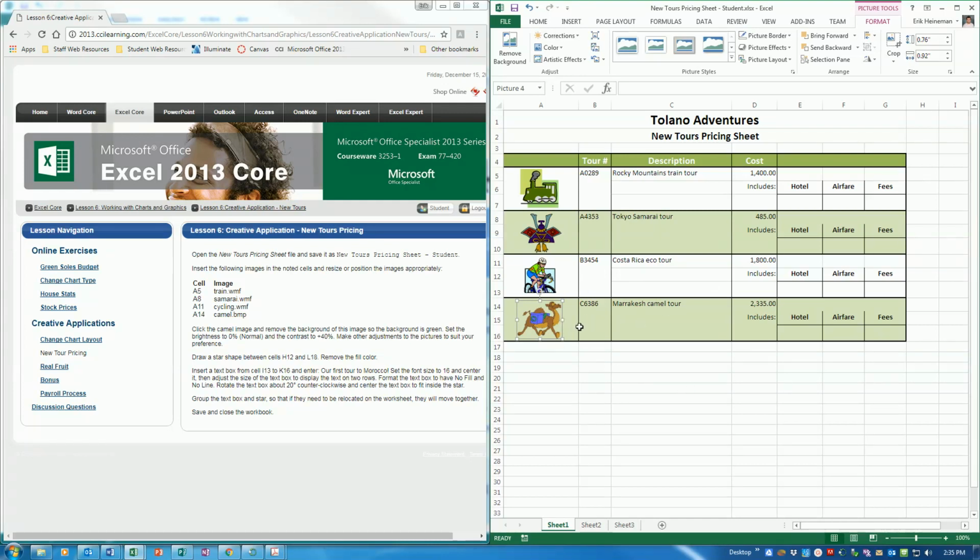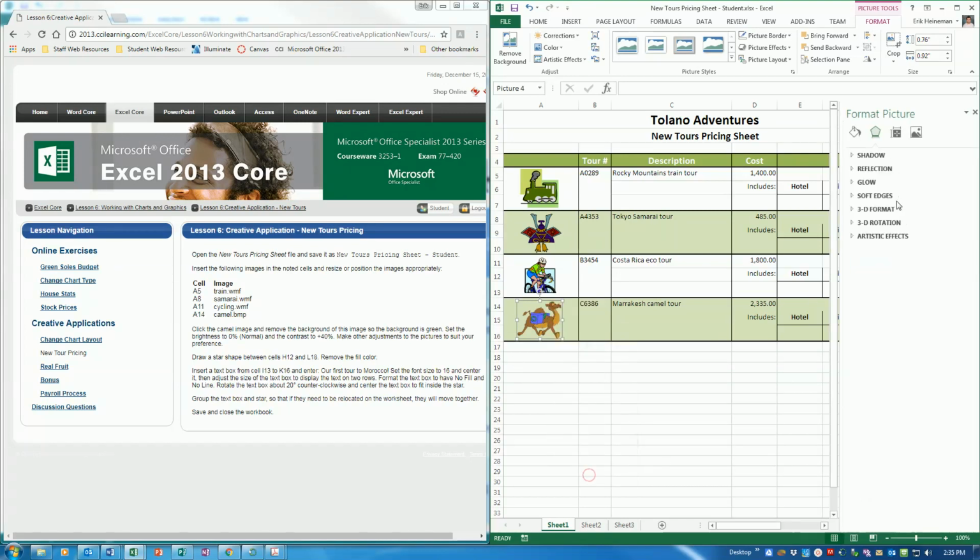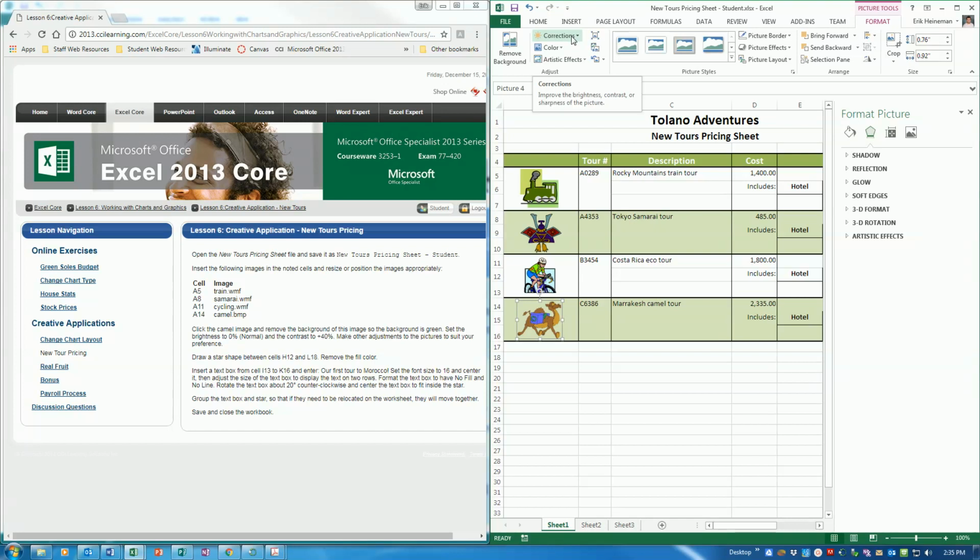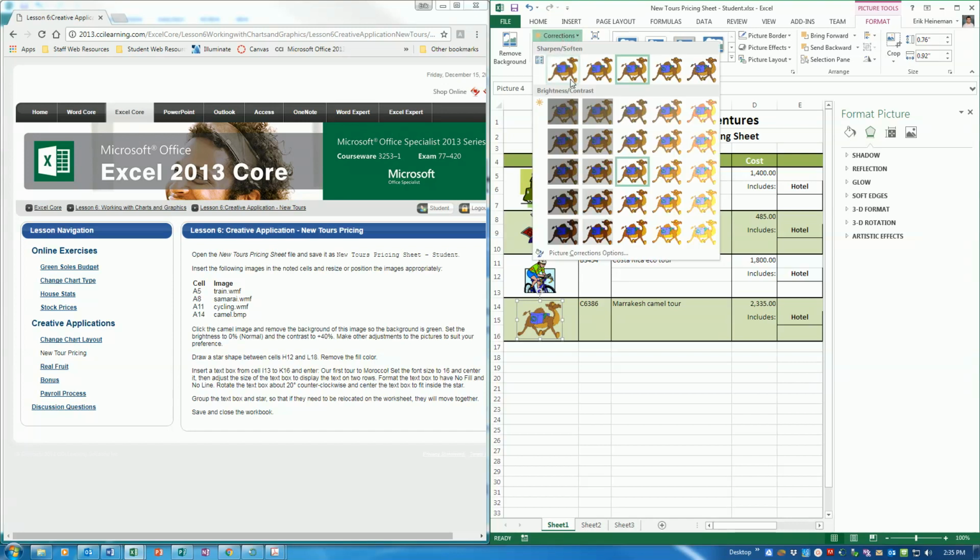Another way to make easy corrections, I could right click and click Format Picture, and I get the Format Picture pane up here. For instance, under corrections, I can make individual corrections, brightness and contrast.